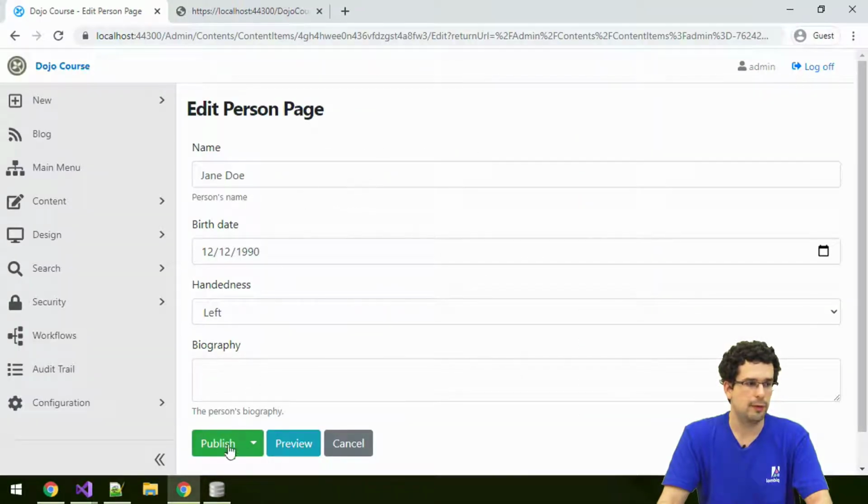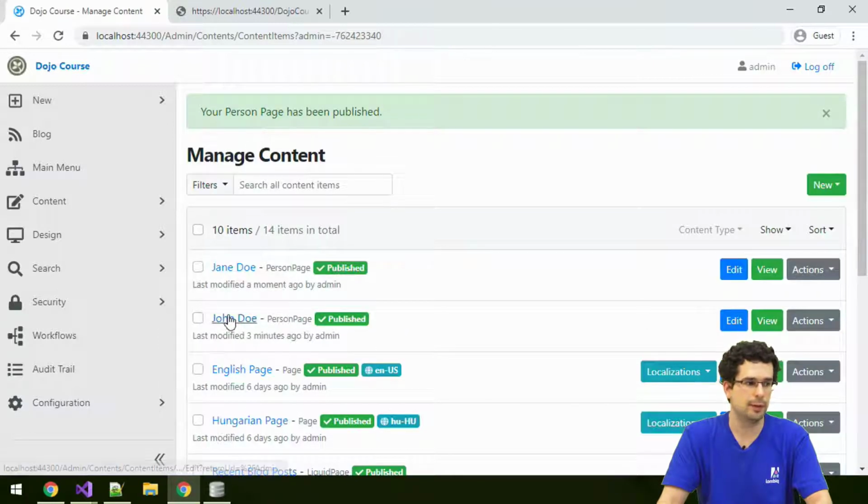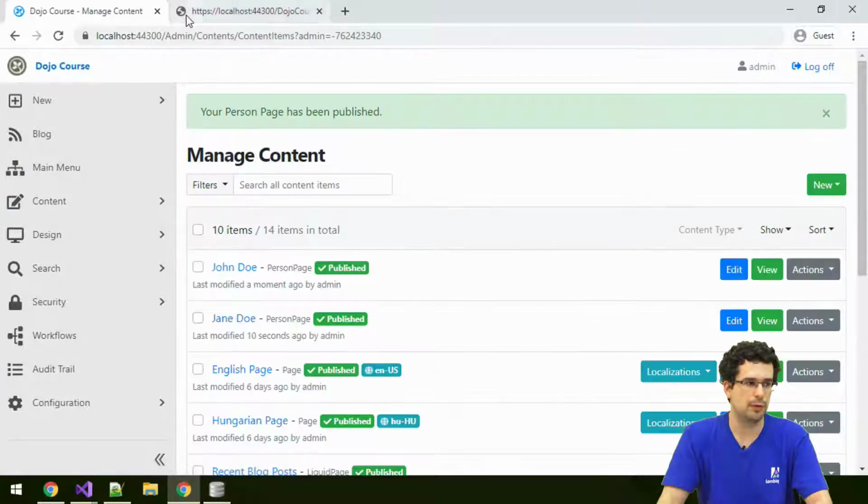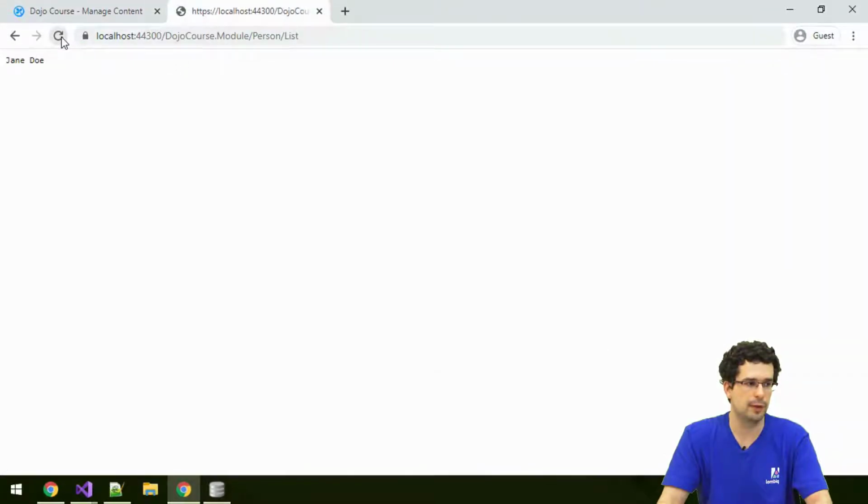All right, so back to the admin, and let's refresh Jane Doe. Jane Doe should be listed, and let's refresh John Doe. John Doe shouldn't be listed here, and that's actually what happens. So the filtering works, the index table, index records, index provider, everything works, and all the querying via ISession also works.